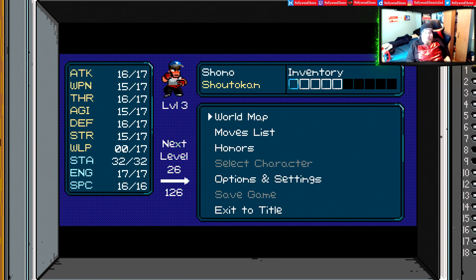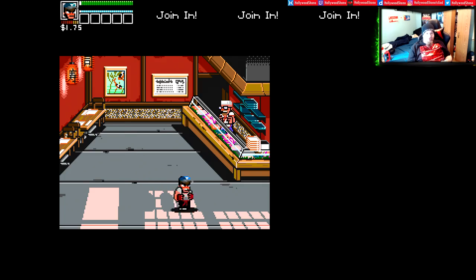So basically the way the stats work is your attack kind of influences your special damage. Weapons are pretty self-explanatory. Throwing, you do more damage with throws. Agility, you can move around quicker. Defense reduces the amount of damage you take. The strength actually increases the damage that your strikes do. And willpower is basically your health reserves. Your stamina is basically how much your maximum health is. The energy is what you're using for your special moves, and the special is what you're using for blocking.